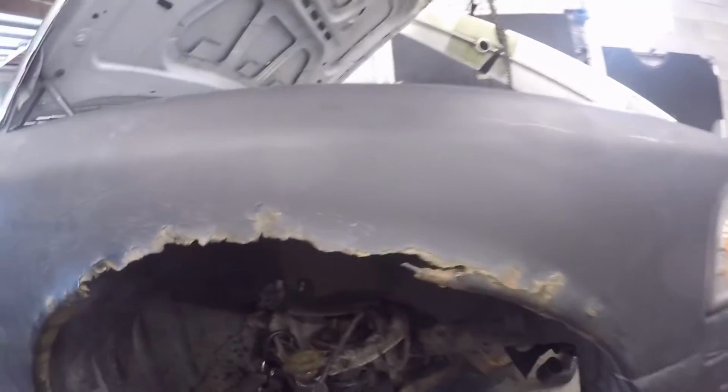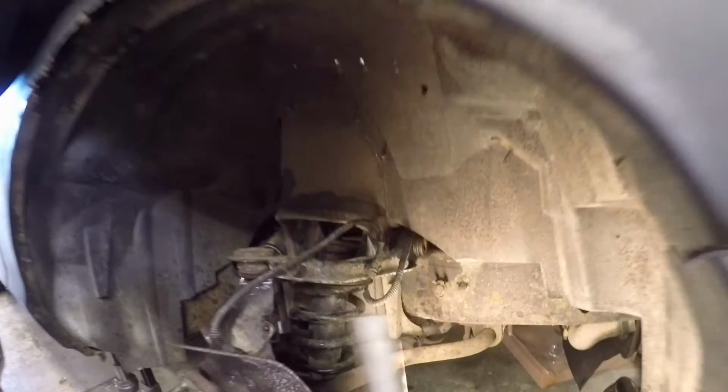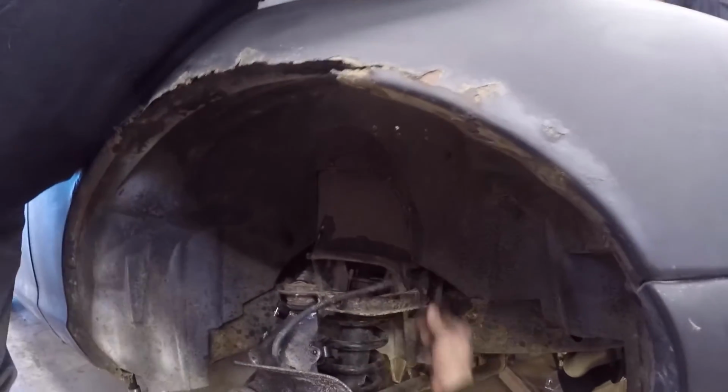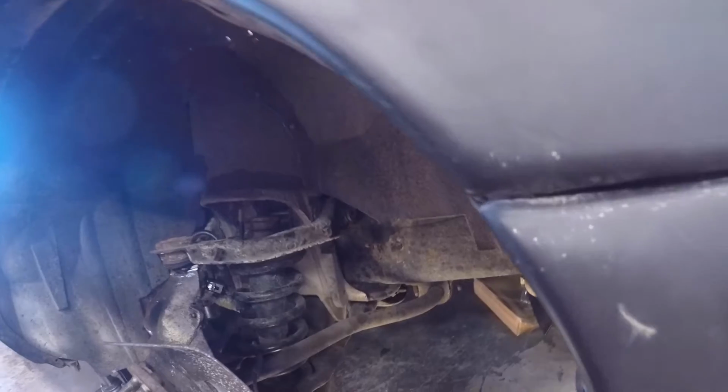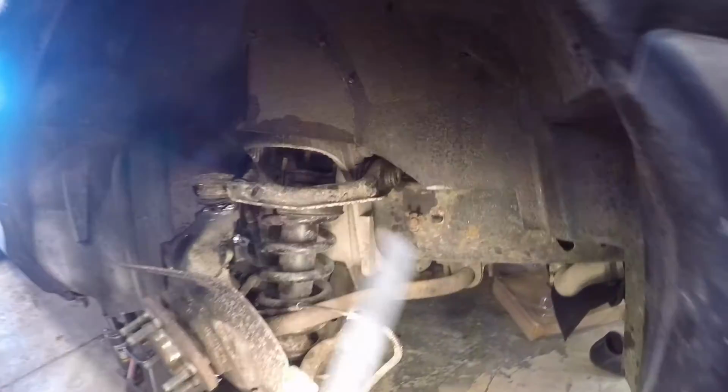Let's get that ABS thing unplugged if the whole thing's coming out soon. In here or on the thing? I guess it doesn't matter what side. Oh, just pop it off then. There you go. Damn, that was easy. That was the easiest part of the job. Cool. Steering knuckle time.